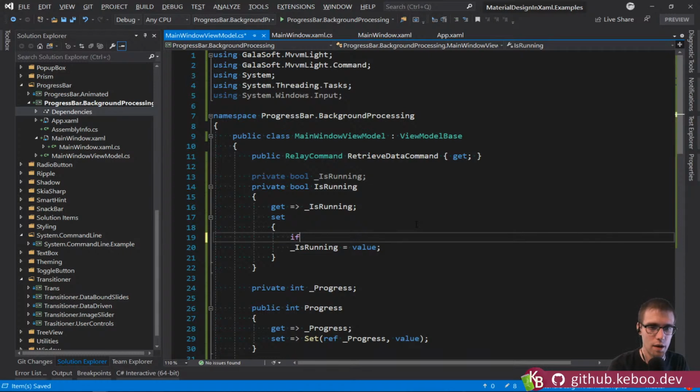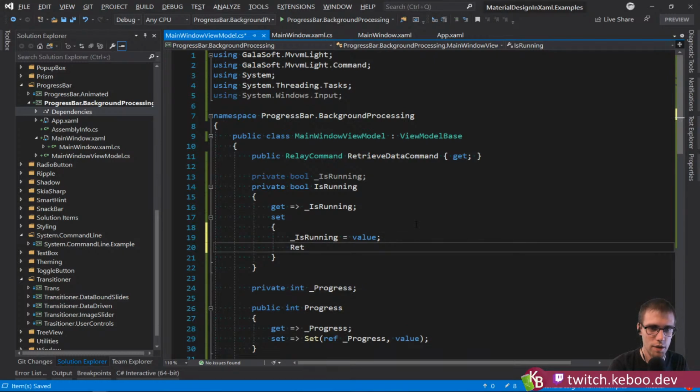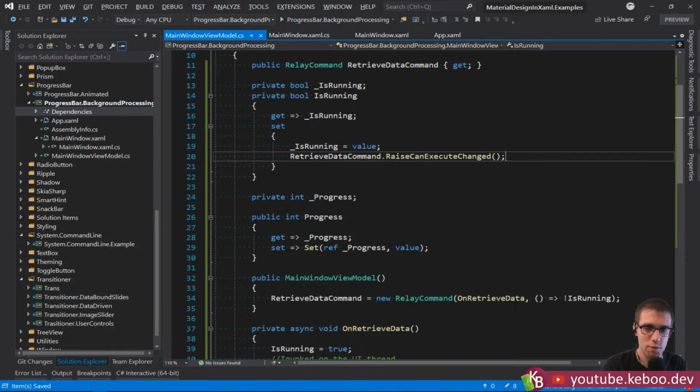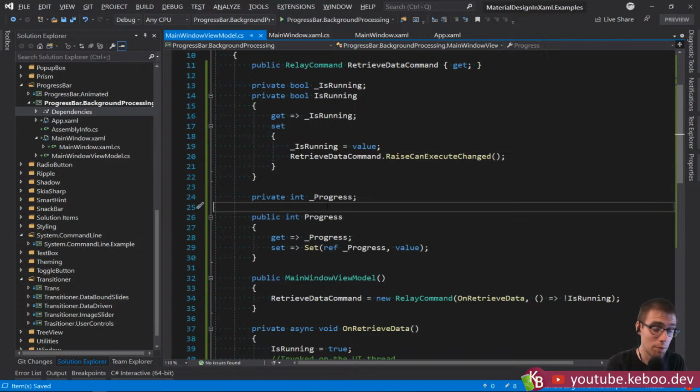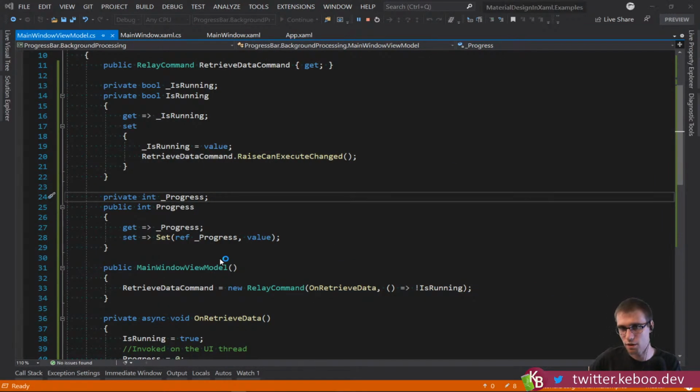So after this is called, what I just want to do is say every time this property is set, RetrieveDataCommand, raise CanExecuteChanged. All right. So this will then tell the command, hey, requery your state because it might be different, right? Doesn't mean it will be different. It just might be. It's a maybe. Okay. So fire this off, and then hopefully this example works. And I think that'll be hopefully good enough to clear up this question.